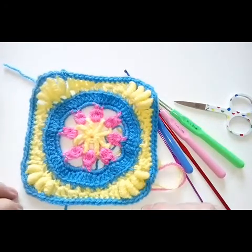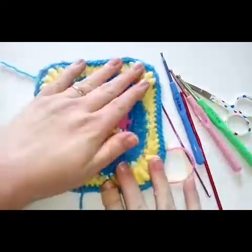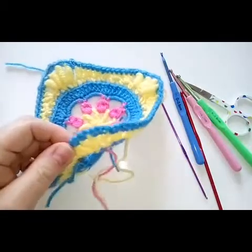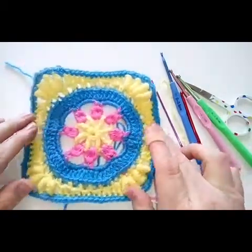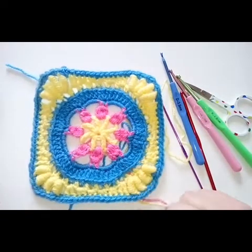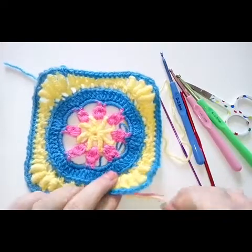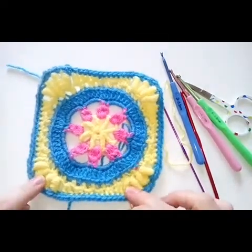Today we are doing our square number 96, which is this square, the apple blossom square. I apologise for all my ends hanging here. As I've done once before, I'm recording this after I've finished the video to show you how to make it, and I haven't yet sewn in my ends, so we're making this square today.